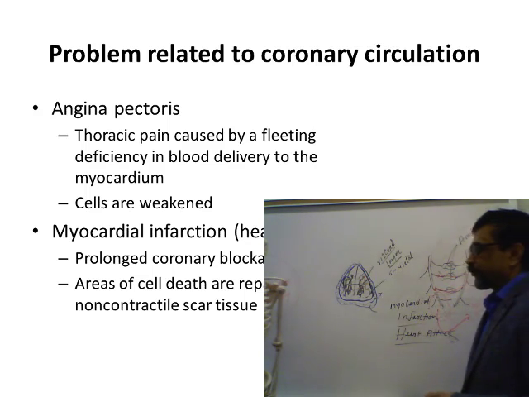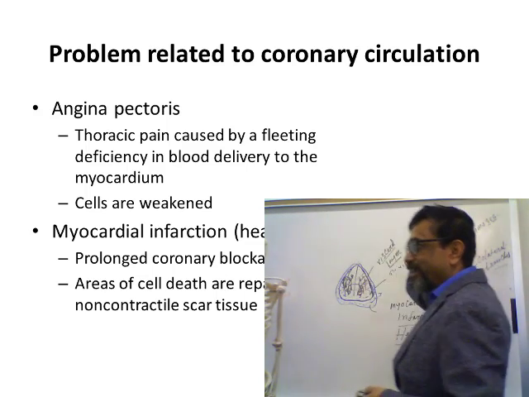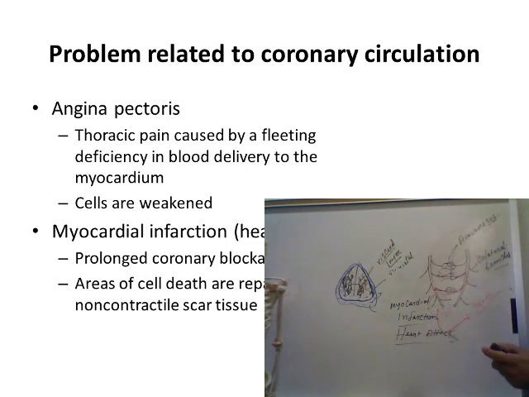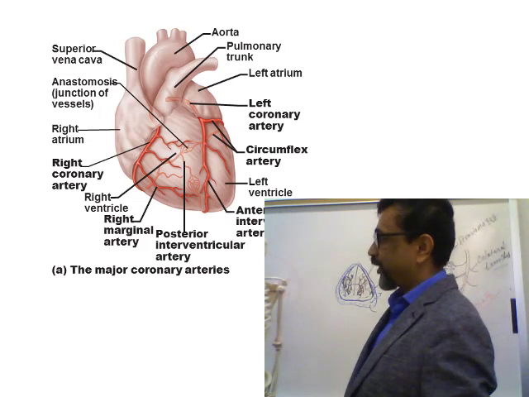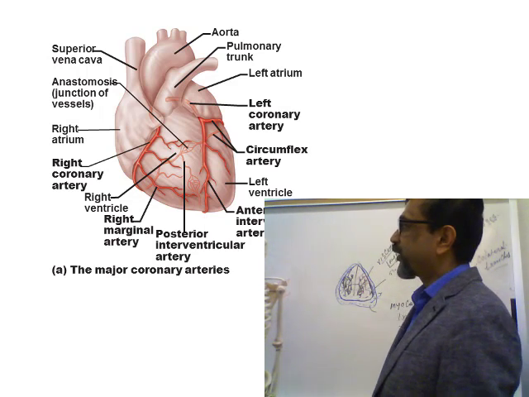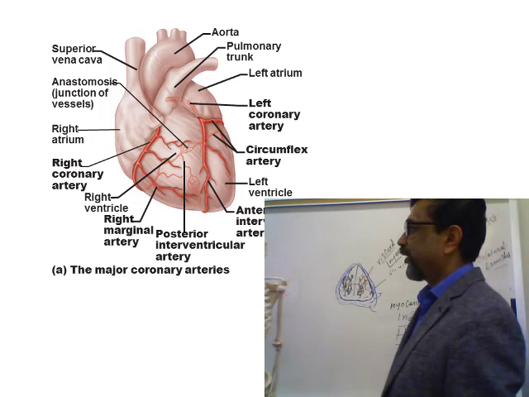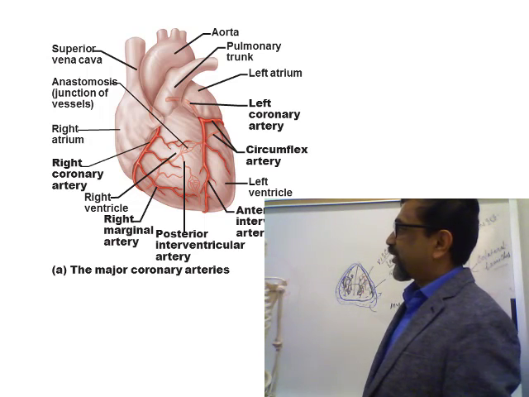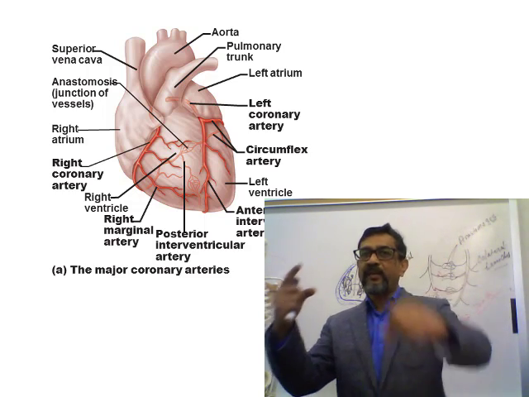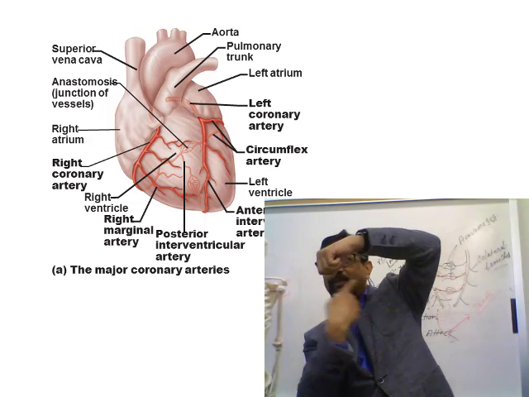Anterior and posterior interventricular arteries, very simple, are present in the interventricular sulcus. Those are the grooves in between the ventricles, right? So here, this is front view, so you can see the anterior interventricular artery, right? You can also see anastomoses and collaterals here. You can see the veins.